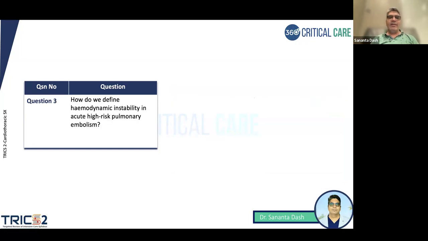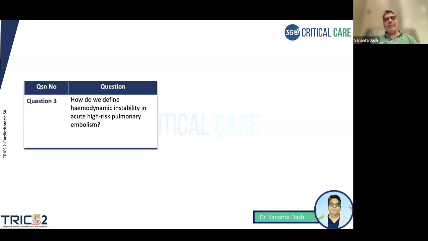How do you define hemodynamic instability? Now you know that pulmonary embolism is the thing they are going to talk about. Now, how do you anticipate questions? For pulmonary embolism, they will talk about risk stratification, they will talk about diagnosis or echocardiographic findings, they will talk about treatment modality, they may talk about any trials associated with it, right? And they may talk about recent advances. That same patient can go into a cardiac arrest, the same patient can need ECMO and all those things, hemodynamic support. So this should ring the bell. So these are the things they are going to ask about in this case, okay?